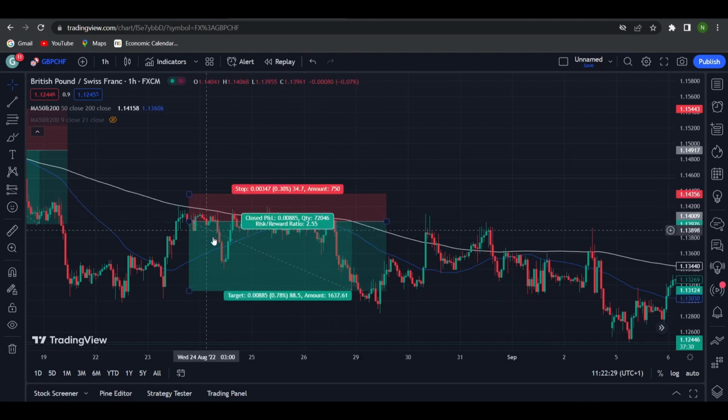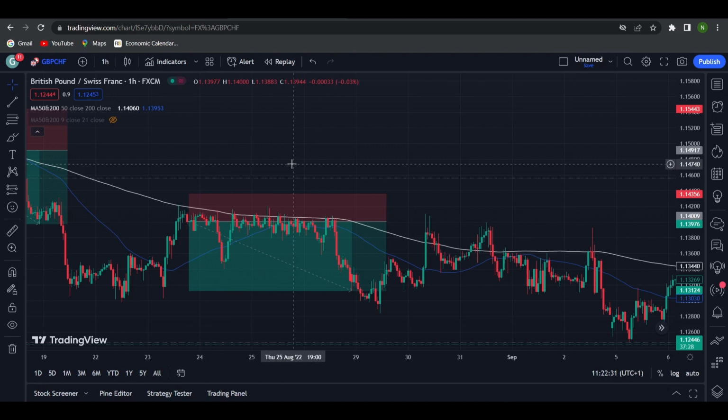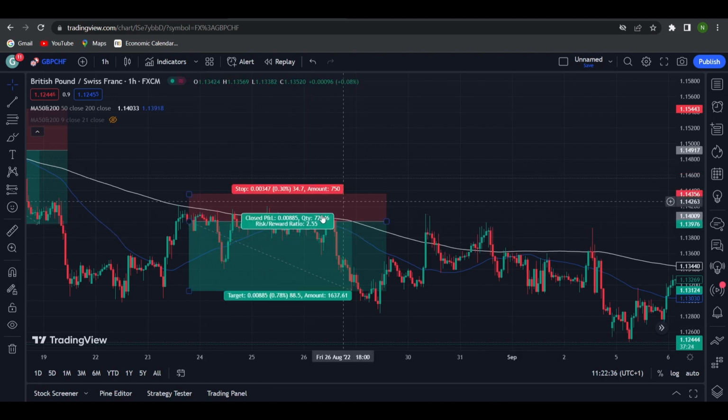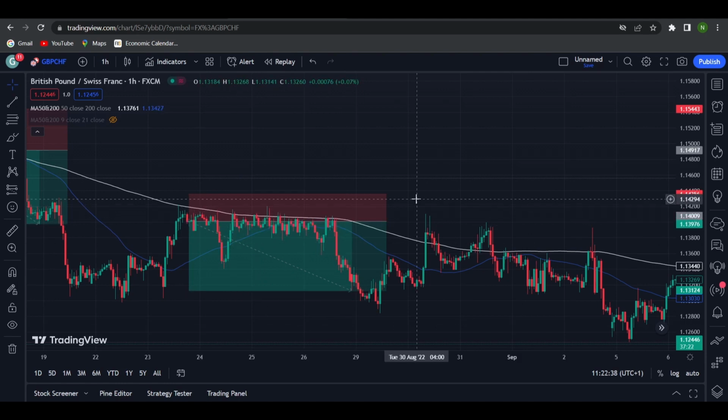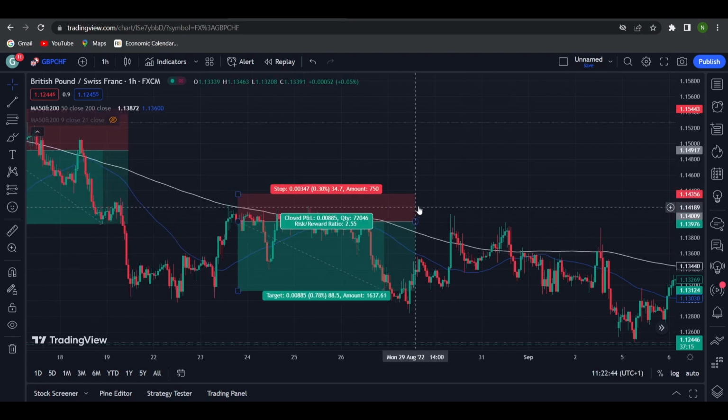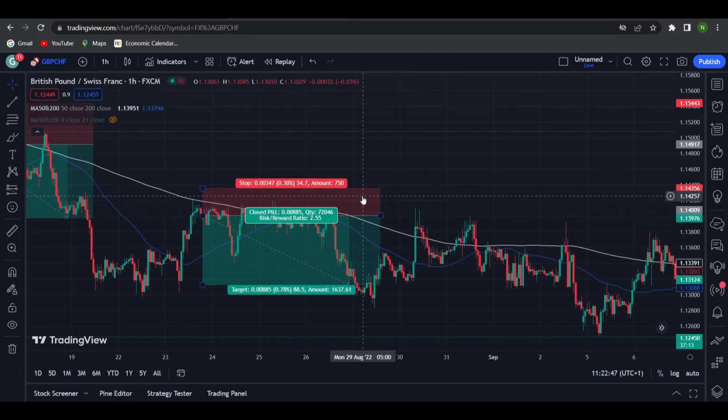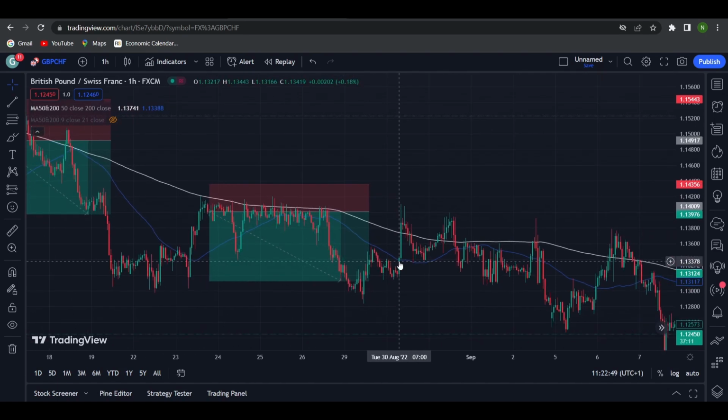So you'll have been in this trade for a while, and I know that you probably will have gotten out if you're a beginner, because you will have thought, okay, we are seeing price move up and down. You get worried. So I know, don't get worried and just leave your stop loss and take profit the same. And if it hits a stop loss, it's okay. If it doesn't and takes the take profit, great.